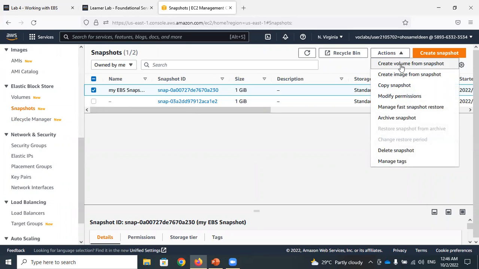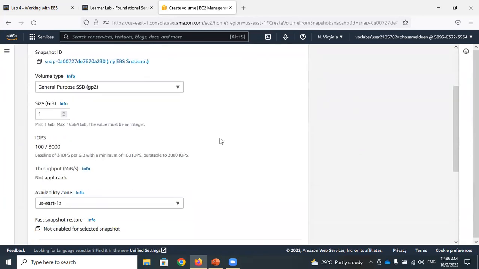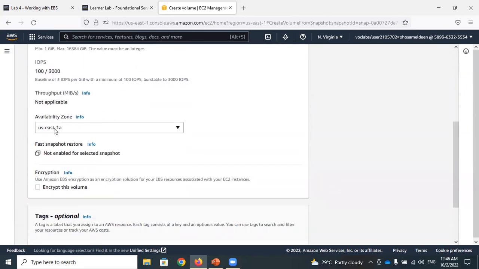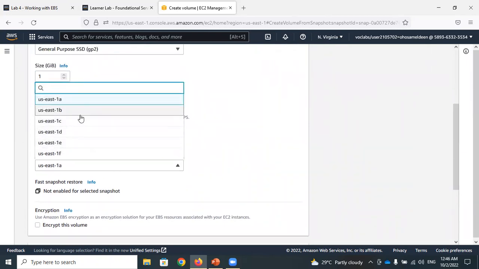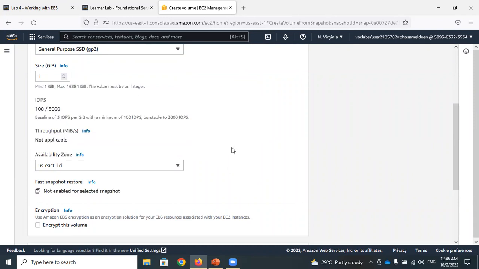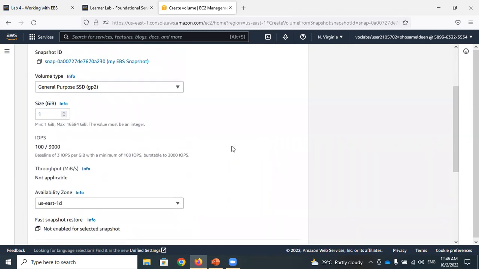This is very straightforward. If you create a volume from a snapshot, by default it will be the same size as the snapshot. And the availability zone, you have to select 1D because everything is in 1D, so you create it in the same place.